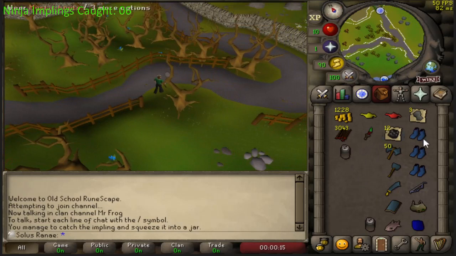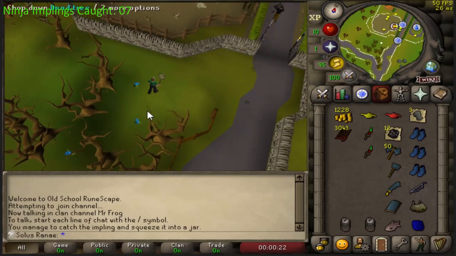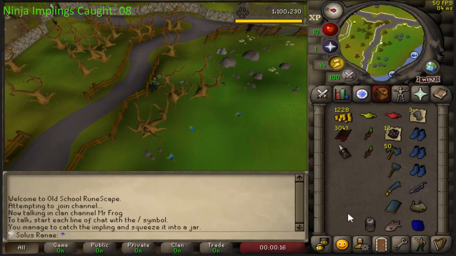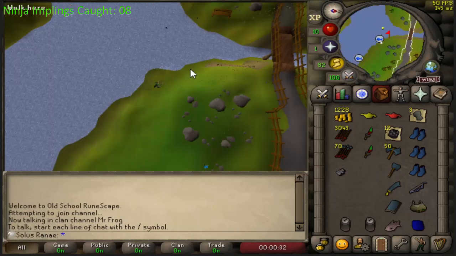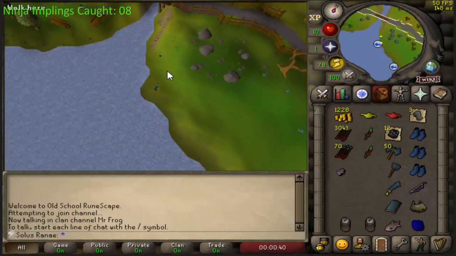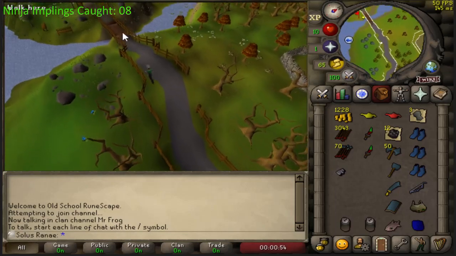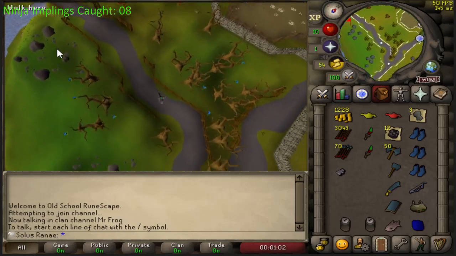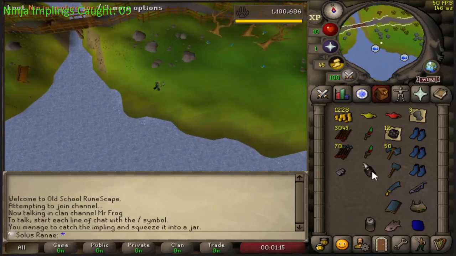Mystic boots again, I've got 3 pairs of these now. Don't get me wrong, they're gonna sell for plenty, but it's not the weapon poison. And we get another dragon dagger. More money, still not weapon poison. And from this one we get 70 rune arrows. See what we get from this annoying ninja impling. Not worth it.